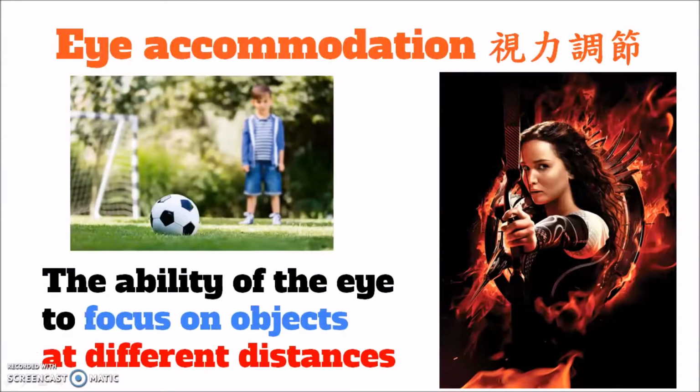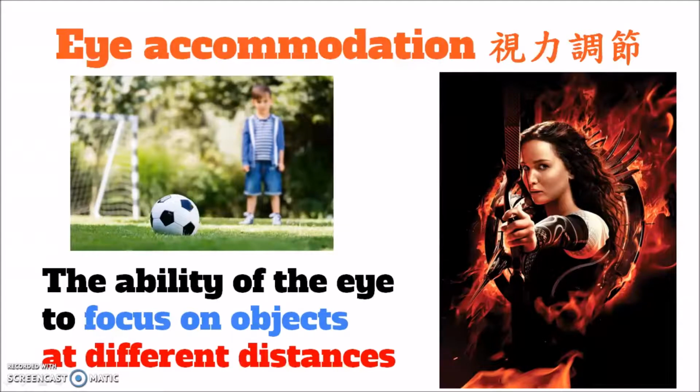I'm Mr. Leung. In this video, I'm going to talk about how to study or how to do revision on the topic of eye accommodation. Based on our common sense, if we would like to focus on the object which is far away from us, we do not make our eyeball longer like the telescope. So how can our eyeball accommodate in order to see near object or distant object clearly?